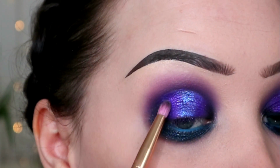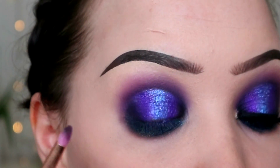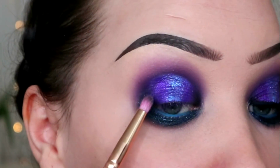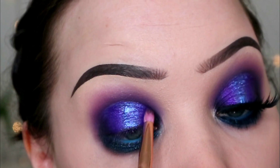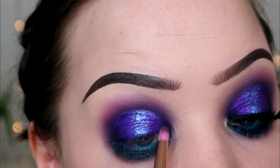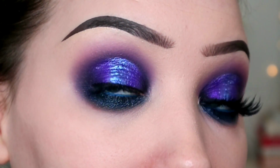I have pajama bottoms on, but like makeup pajama bottoms, you know. I don't care about getting makeup on them. I just wash them and they're stained forever, and then I put new stains on. Interesting story, right?